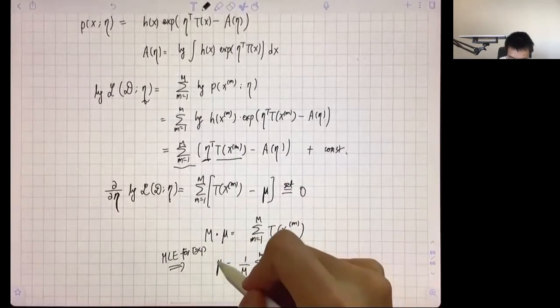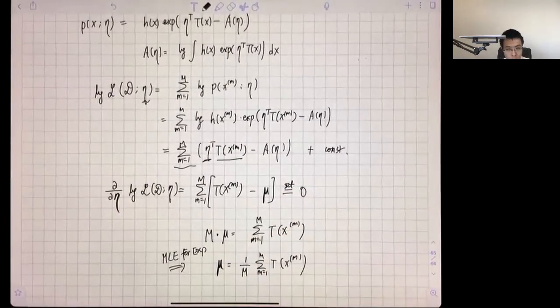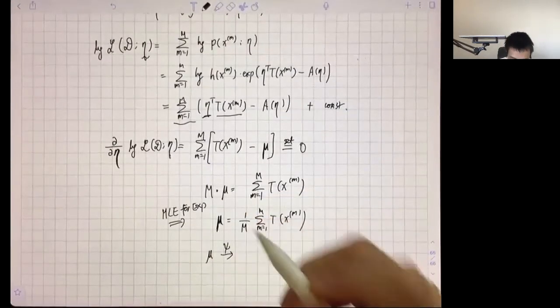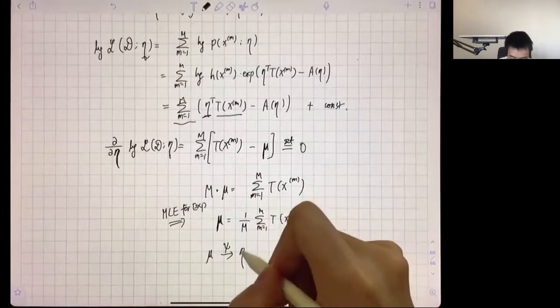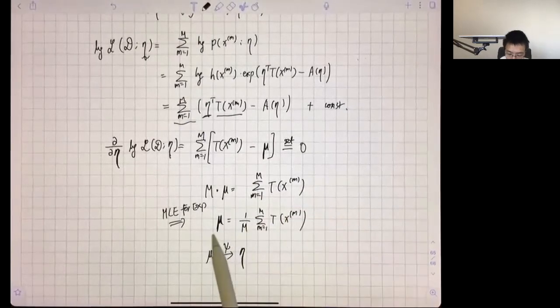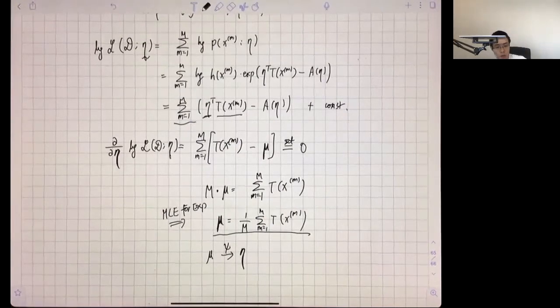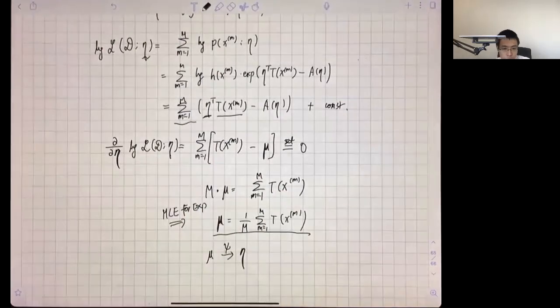And mu is my moment parameter for this exponential family. And I mentioned that based on mu, you can use the psi function to get your natural parameter. So this is the closed form solution for your mu. Then you are looking for the correspondence between mu and your natural parameter. There must be some psi there, which can give you the estimation for the natural parameter. But even if you don't, you still get the parameterization of the exponential family. You can either represent it by natural parameters or by moment parameters.